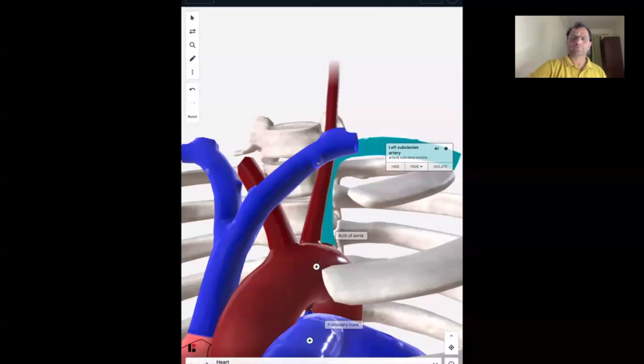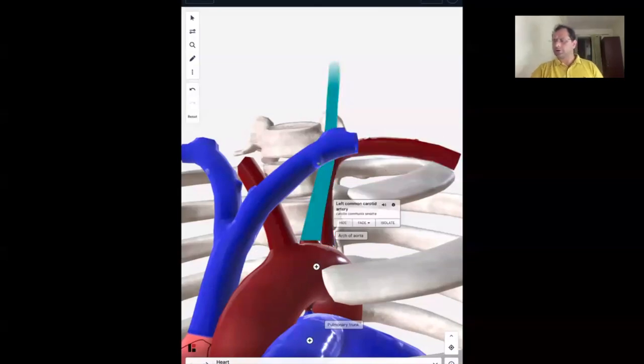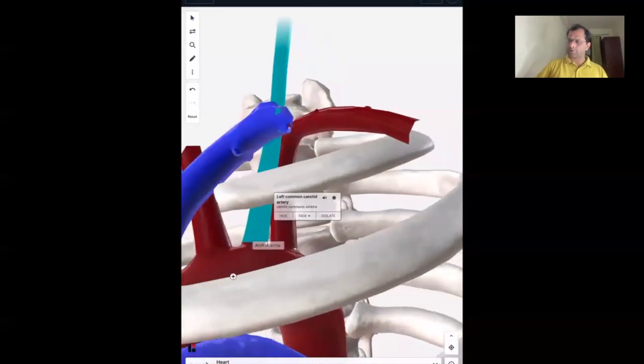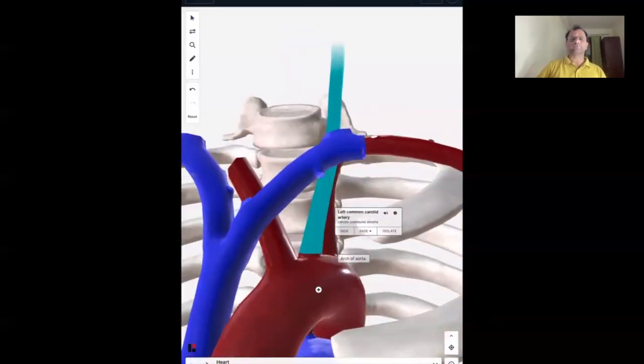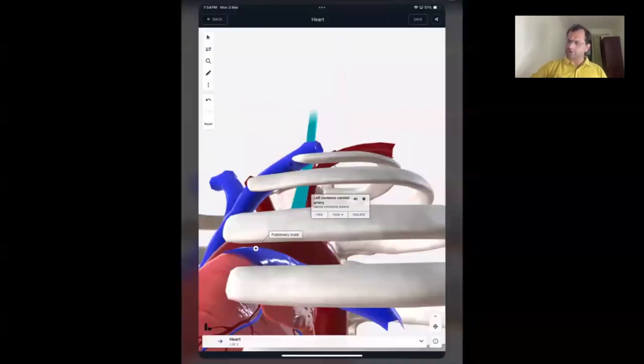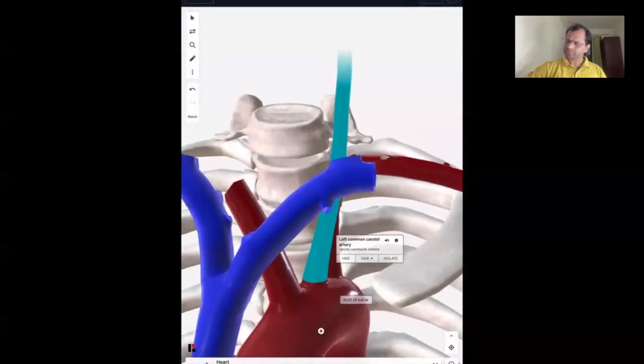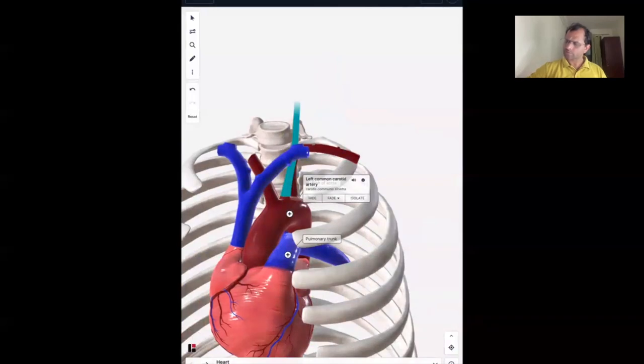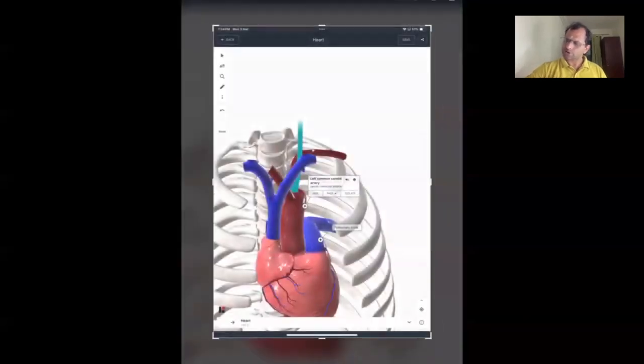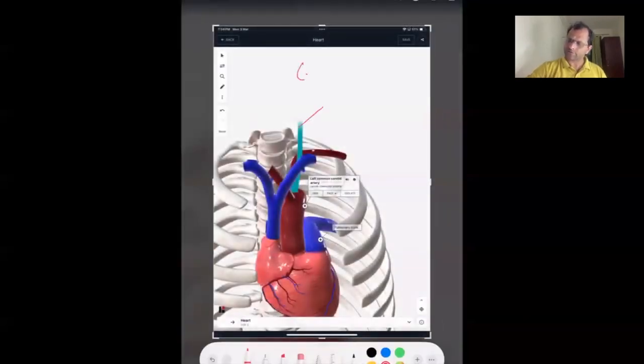अब देखिए, ये कॉमन कैरोटिड आर्टरी सीधा ब्रेन में जा रही है। कॉमन कैरोटिड आर्टरी गोइंग ऑन द लेफ्ट साइड ऑफ द ब्रेन, सप्लाई द ब्रेन, नेक एंड ब्रेन, गर्दन से होती हुई ब्रेन में जा रही है। इफ देयर इज एनी प्रॉब्लम इन द कॉमन कैरोटिड आर्टरी, अगर इसमें कोई प्रॉब्लम होगी तो देयर विल बी प्रॉब्लम इन द नेक एंड ब्रेन। So this is a common carotid artery. So left side में left common carotid artery.